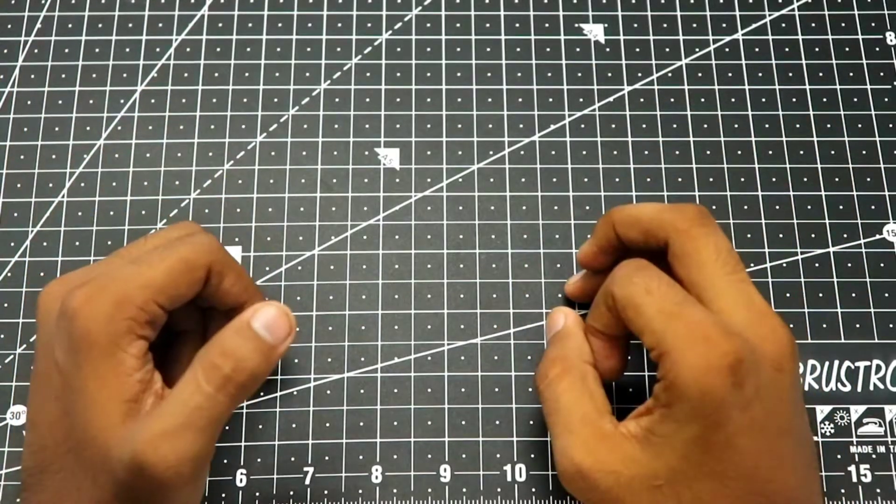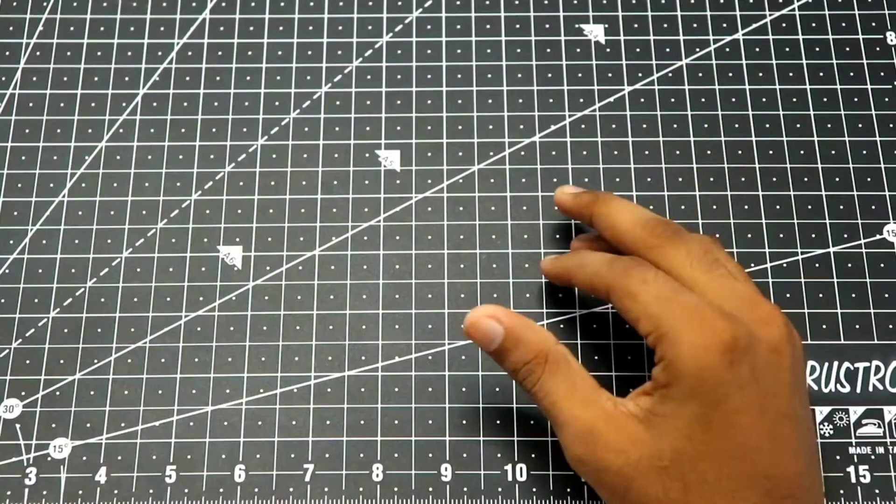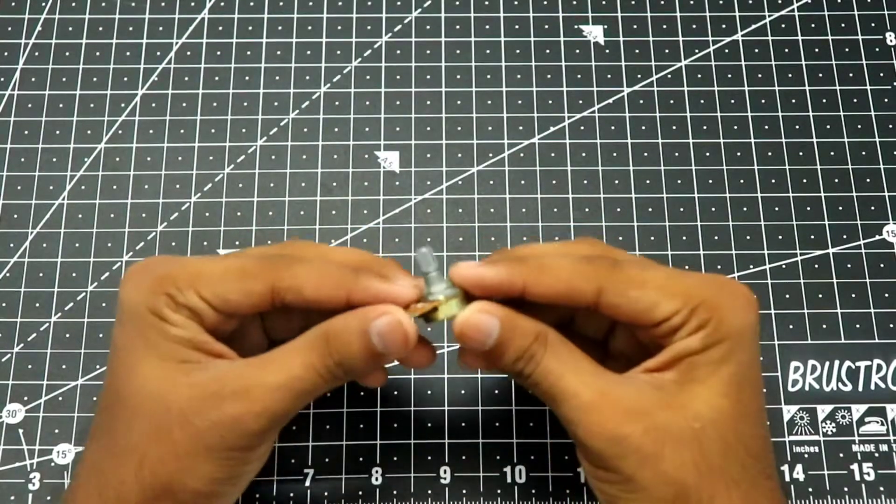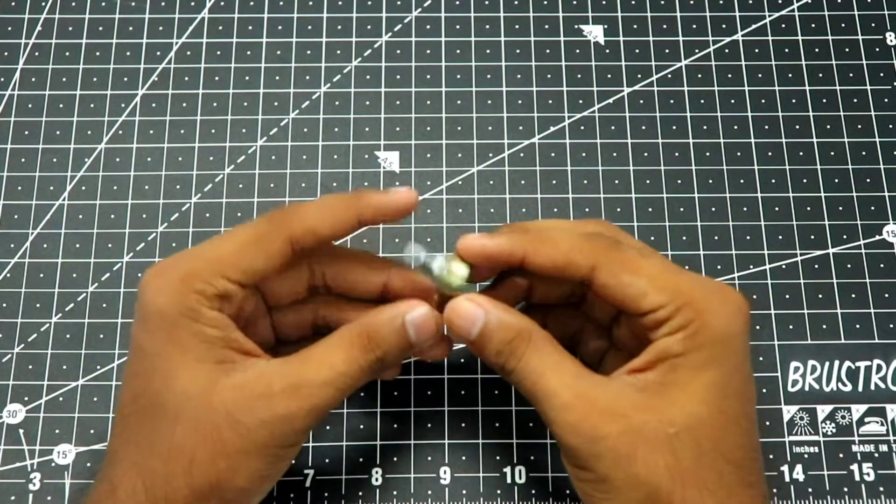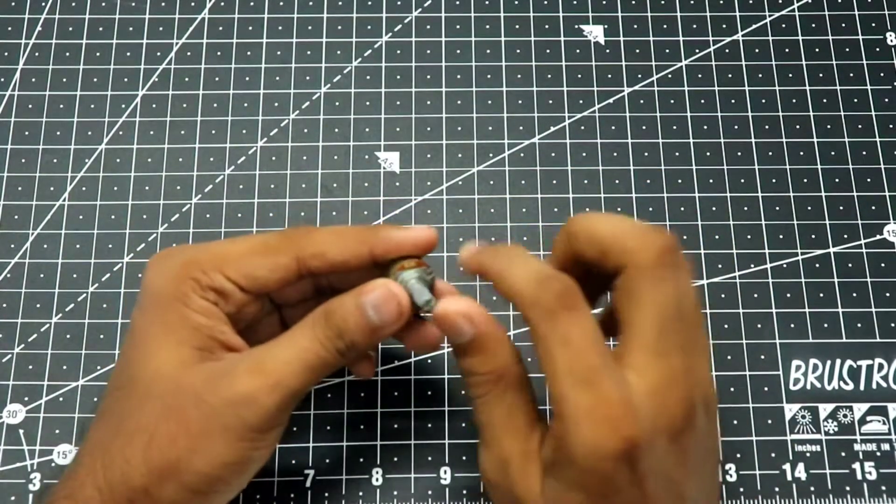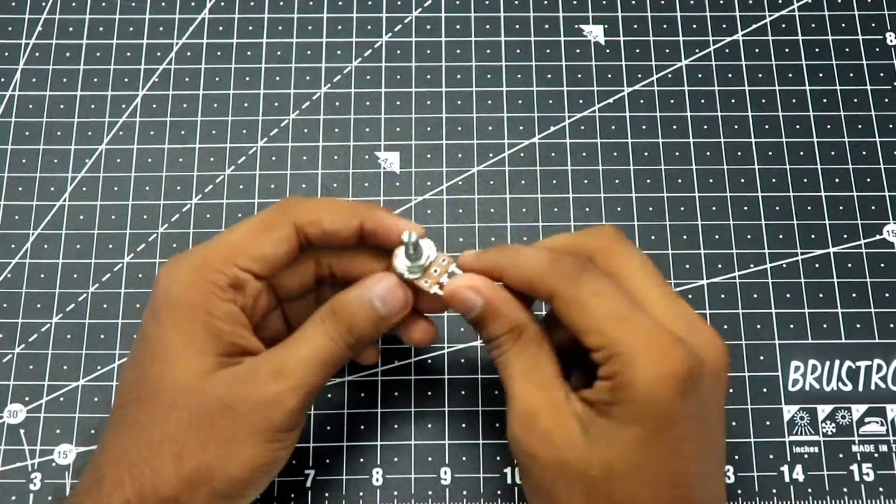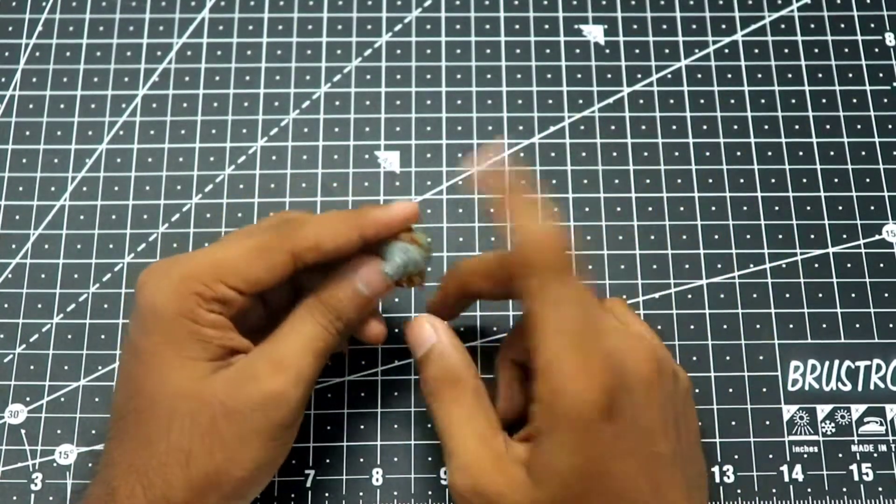Okay, so let's go to the parts that we are going to need in this build. First of all, it is the potentiometer. This is a 10 kilo ohm potentiometer to use it as a control knob to control the spin speed of the ESC or the motor.